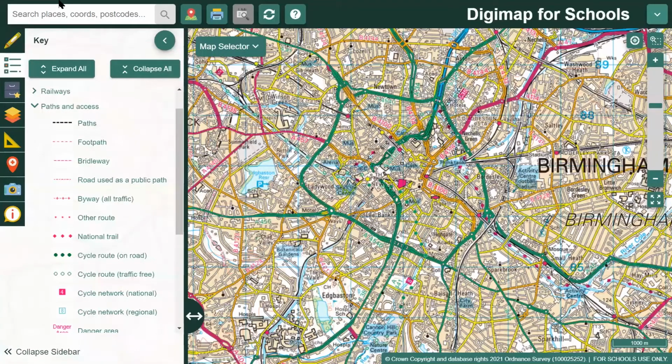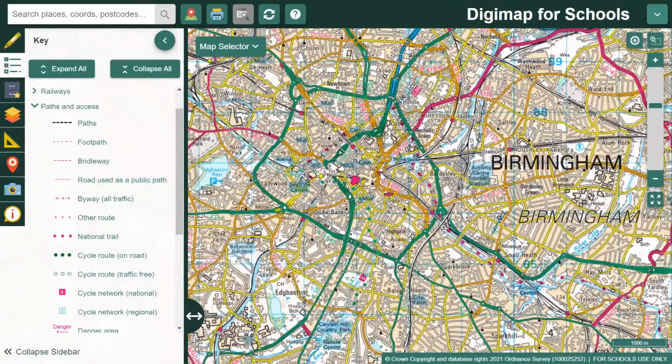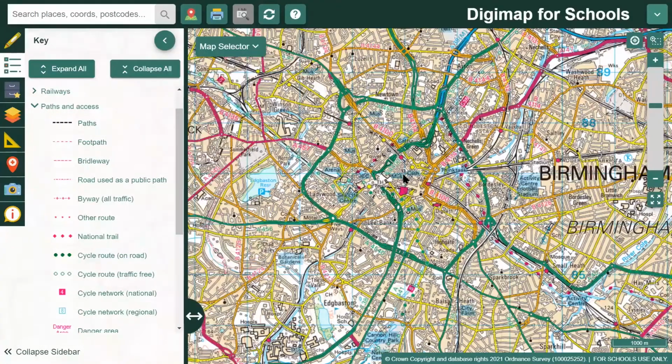Similarly, if you print a map using our print tool, which I'll show you later, you can request to get a legend with the map as well. I will show you later as well, but I'll just mention it now. The Ordnance Survey have a lot of educational resources as well, and they provide both the map keys, and they have a really nice set of flashcards, which you can print and use in classes as well for all the map symbols. So let's try and find a school.